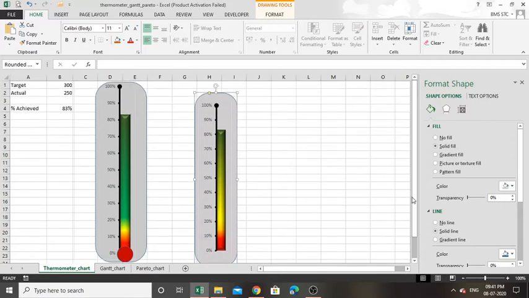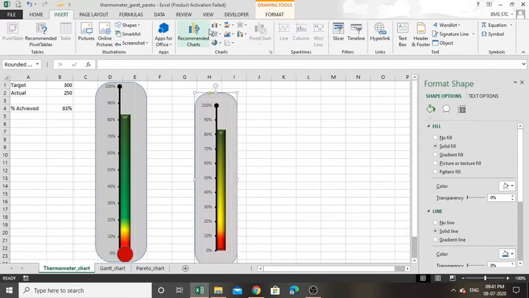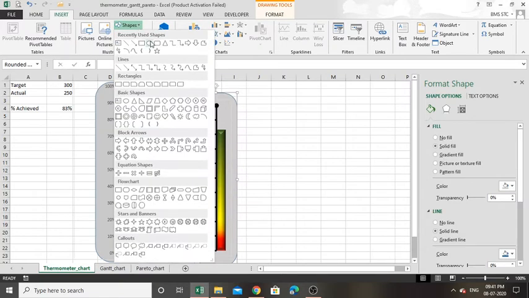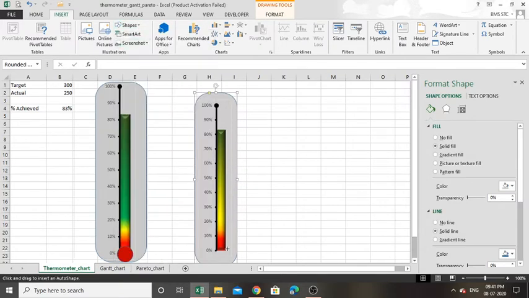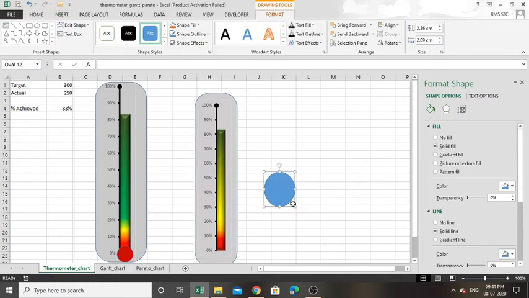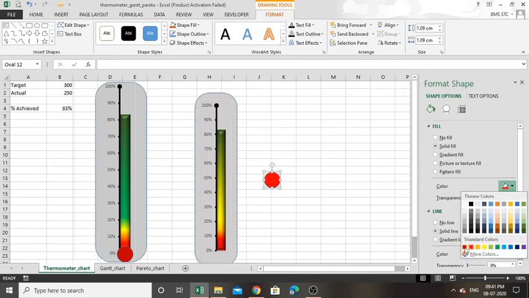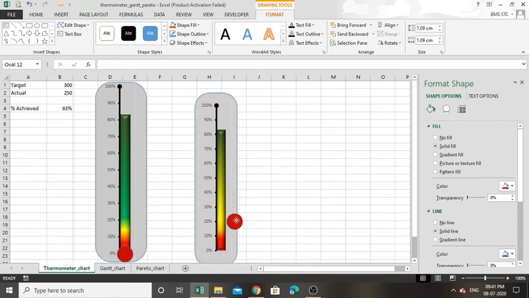Now one more thing is you have to add the round shape. So again click on shapes from the insert and select the round shape, and here I have changed this value to 1.09 as width and height, same, and changed the color also to red or maroon, I think. Yeah, at the bottom level it's maroon in color, no?